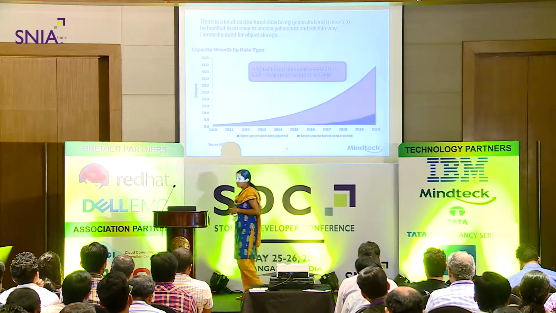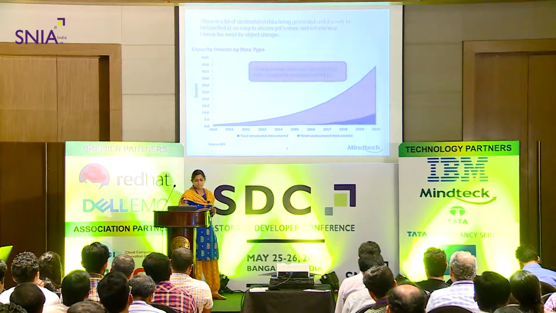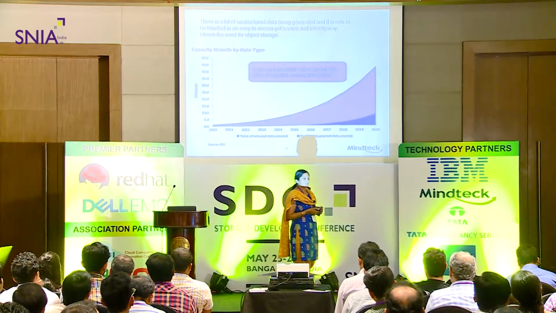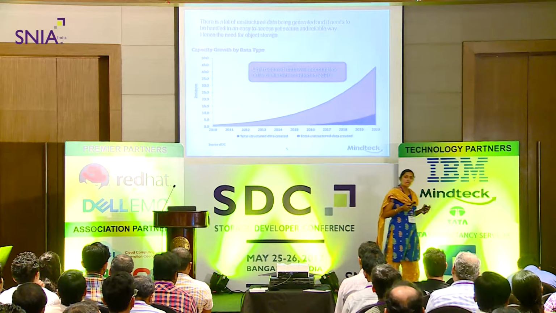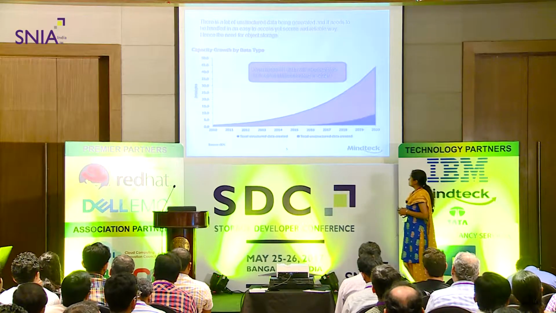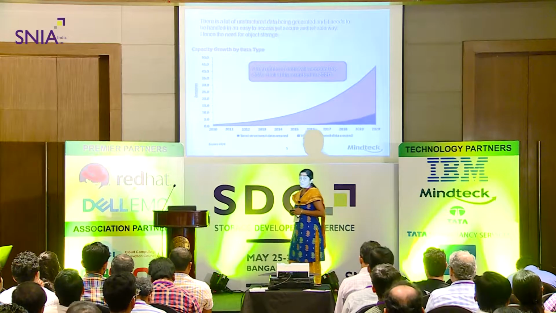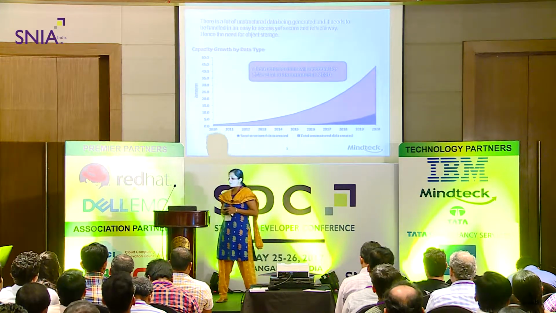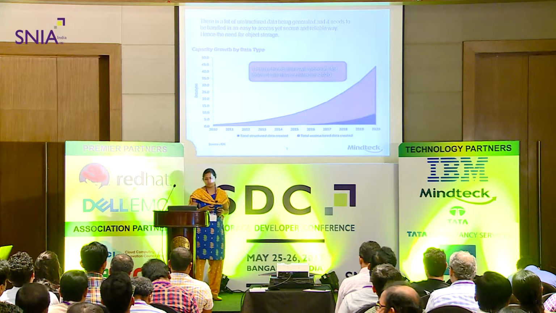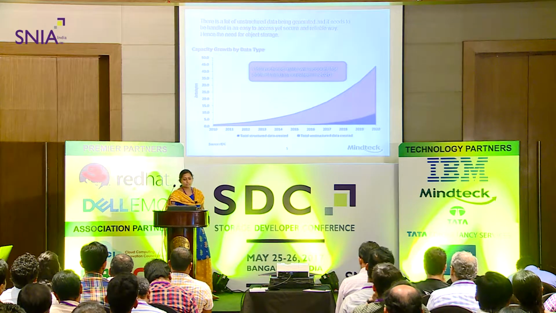This is one of the reports which I've provided here. The survey was done by IDC. It says that by 2020, around 80% of the data which is available would be only unstructured, and the remaining 20% would be structured. So we have a lot of challenge in actually managing this huge amount of unstructured data. So that is why we need object storage. And the data is also going to grow in terms of zettabytes.